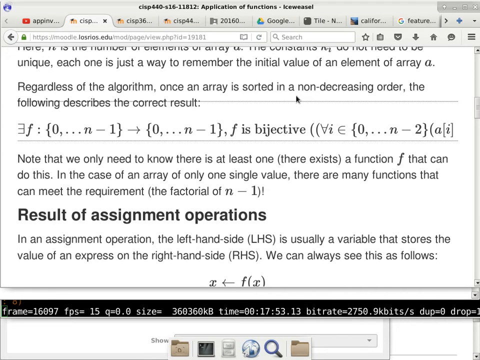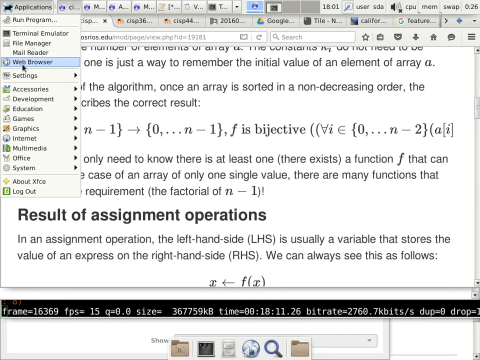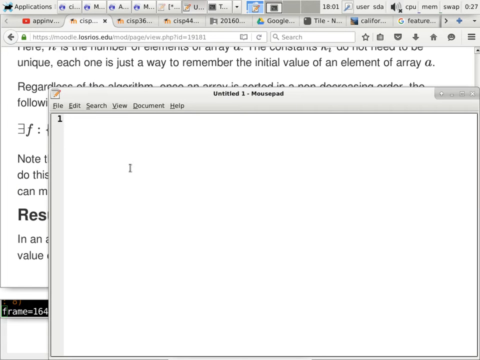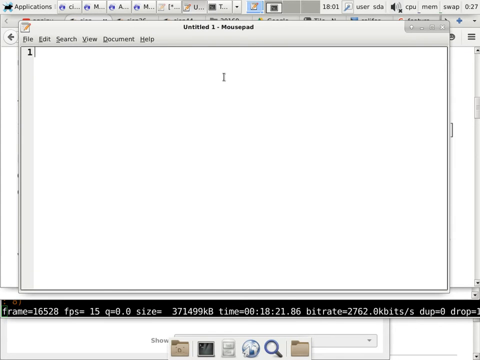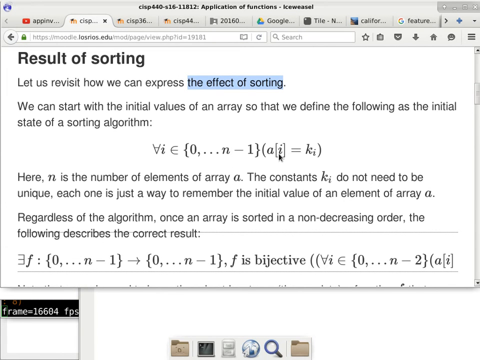Now, you can think about this as, oh, that's pretty easy, right? We all know what is sorting, right? We all know how to tell somebody that, oh, this array is not sorted, but this one is. Okay, so let's go ahead and try this out, because I just want to point out the limitation of natural languages and how ambiguous it is and how much assumption we actually use to fill in the details when we listen to something. All right, so let's go ahead and we'll talk about an array. I'm going to use the same terminology here. So we are dealing with an array A, and it has n elements.